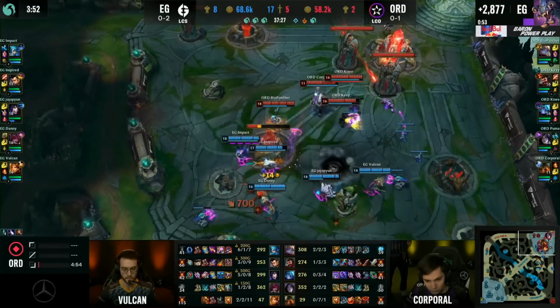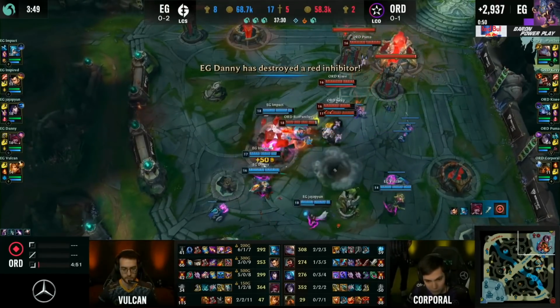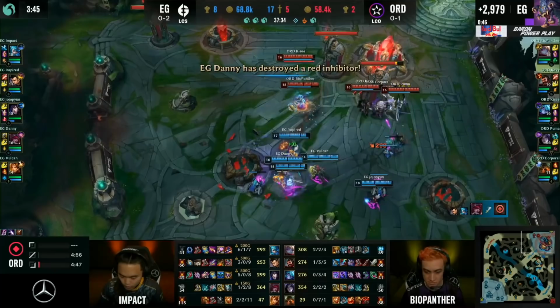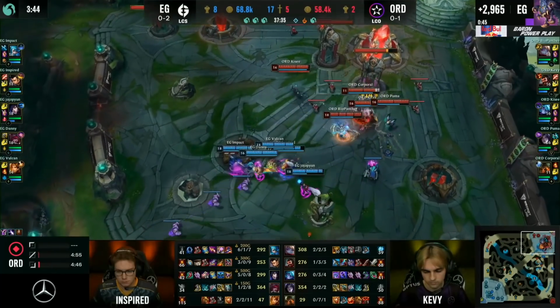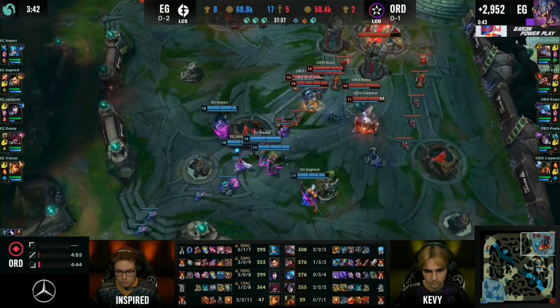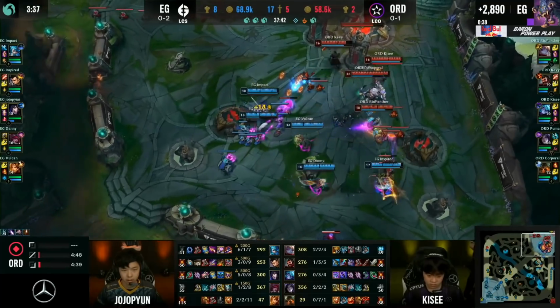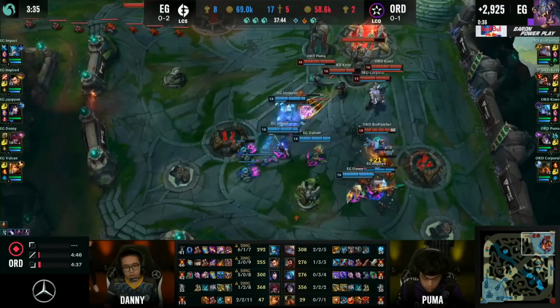Going back through. Inspired again, keeping them away. Impact even going aggressive. Oh my goodness, Gwen W is a good ability. Just immune to the Nautilus hook that's incoming. And EG with a lot of time left on this Baron, still 40 seconds to shove in and try and take out this Nexus. Yep, just controlling these 2 waves. They have no wave in the top lane.